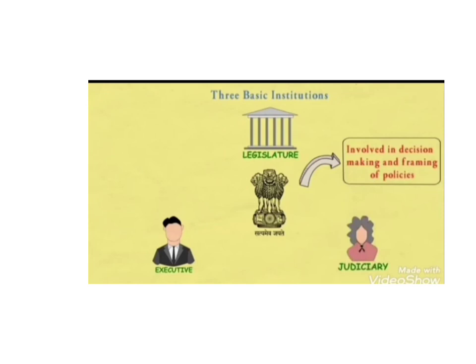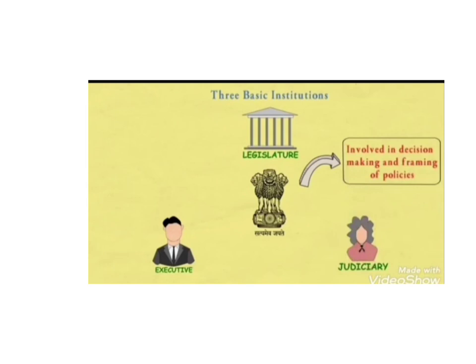So we can say whether there is a legislative assembly or a legislative council, every house has the legislature and the executive body. Judiciary is common to all. Like at the central level we have the Supreme Court, at the state level we have high courts. So every state has its own high court, and there is the Supreme Court, which is above all the courts.